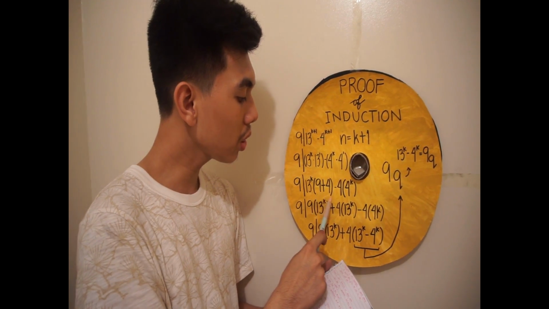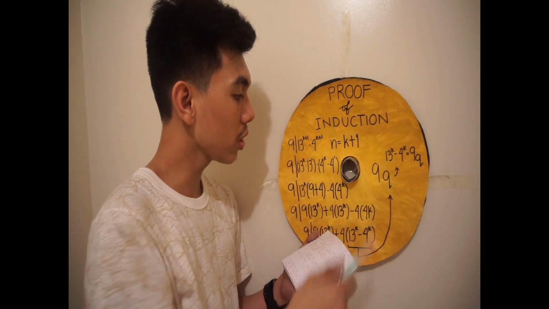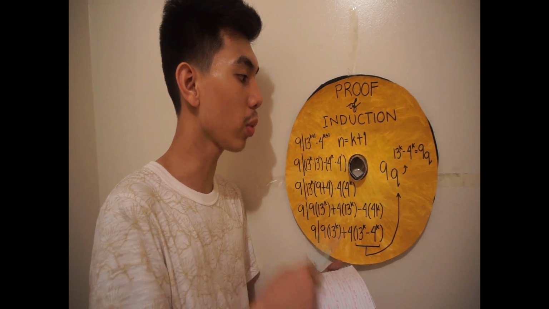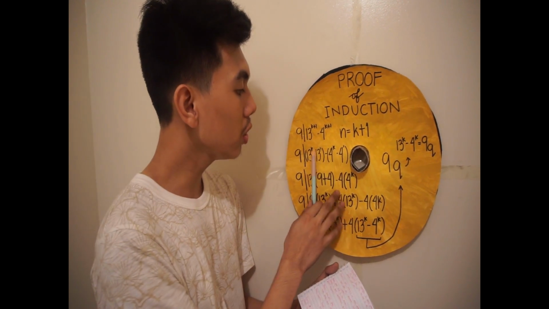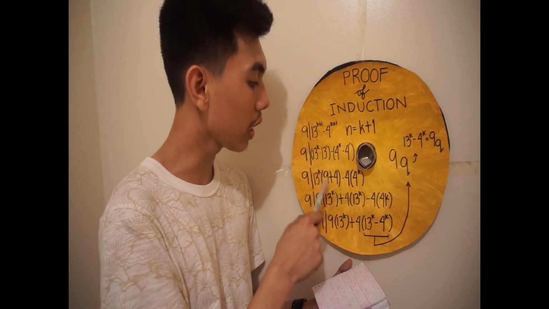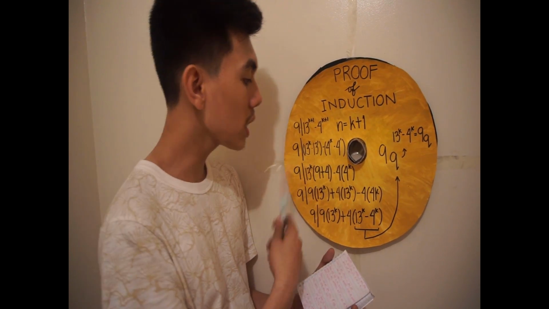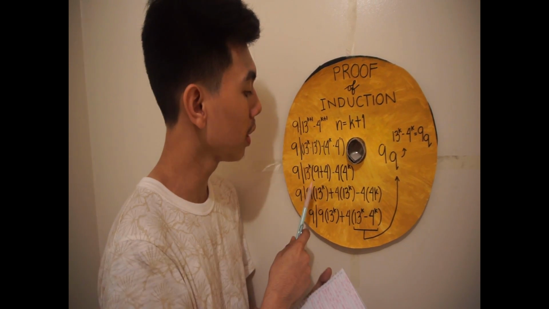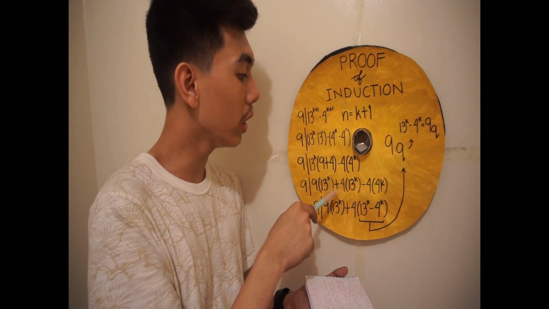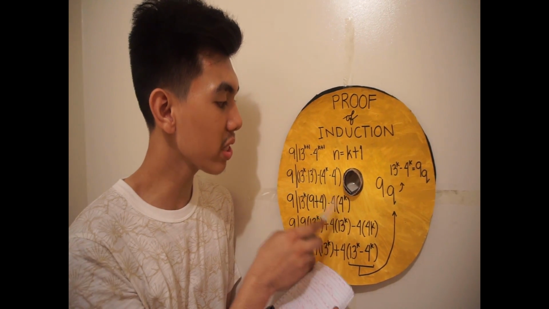So where did we get this? In order to say that this equation is divisible by 9, we should find the value of 9 in that equation. If we subtract 4 from 13, we will get 9. So in that case, we already get the value of 9. Proceeding to the next step, 13 raised to k times 9 plus 4, that we get in the 13 raised to 1. Next, we minus the 4 times 4 raised to k.